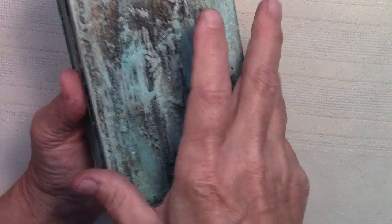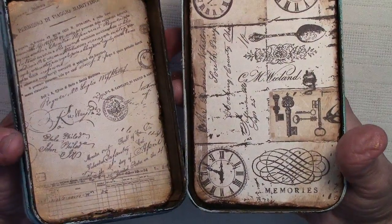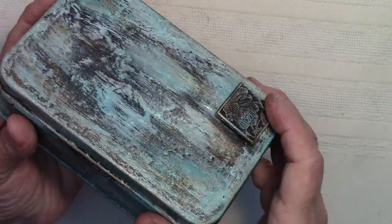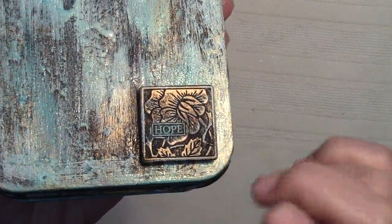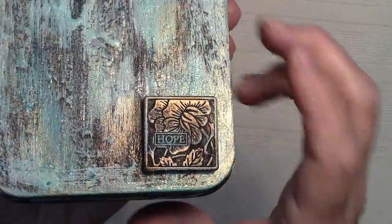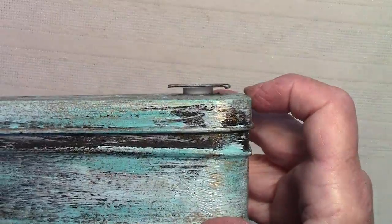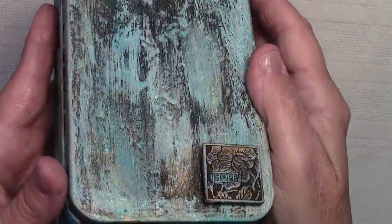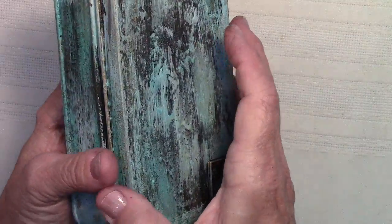So what I've done here was take the tin and mix up some different types of paints and gessos. I didn't even use any sprays at all to create what I did here. I have one little embellishment already on here, when I realized I'm not videotaping yet, so this one's actually already glued on. It's just been pop dotted up, and the other things are going to go on the front with it. And as you can see, there's a little bit of a gold shimmer over top of everything, and I'll tell you how I got that in just a moment.